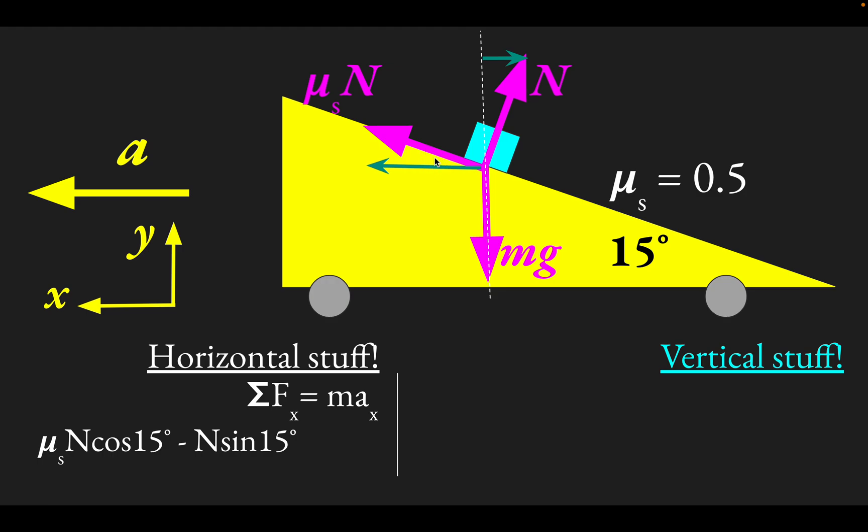The horizontal component of the friction force here would be mu s N, but then times the cosine of 15 because I need to project it down onto the horizontal direction. So this little angle in here where I'm wiggling this mouse, that is a 15 degree angle. That's the angle between the surface of the ramp and the horizontal. This N sine 15, that is the horizontal component of the normal force. And where I'm getting that is this angle here where I'm wiggling the mouse would also be 15 degrees. So if you project N onto the sort of opposite side of this little right triangle, that's going to be N sine 15, but pointed in the negative x direction. So that's why it's minus N sine 15.